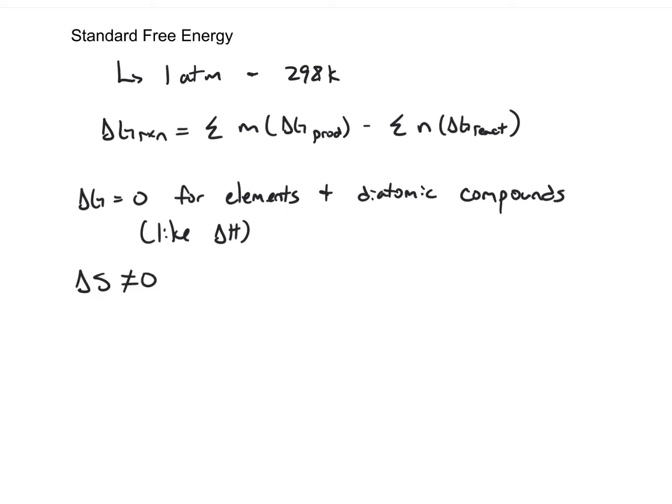Remember, entropy can only be 0 when the temperature is 0 Kelvin, and so you'll never see a standard entropy equals 0. But for enthalpy and free energy, it's possible to see a value of 0 if it's an element, for example, like aluminum in its solid state, or maybe chlorine, which is Cl2 in its gaseous state. Both of those would have a free energy equal to 0. But these free energy values for individual elements or molecules or compounds can be found in data tables at the end of the textbook or by simply looking them up online.